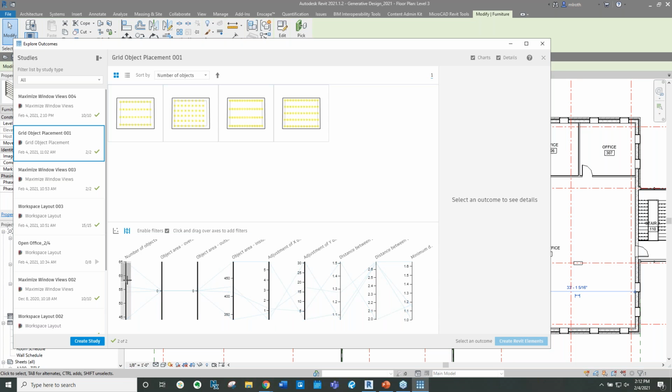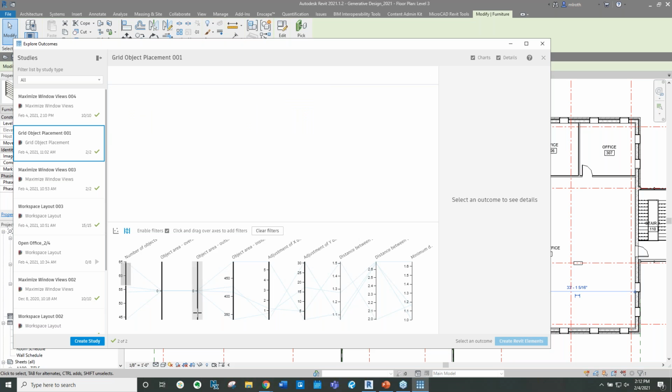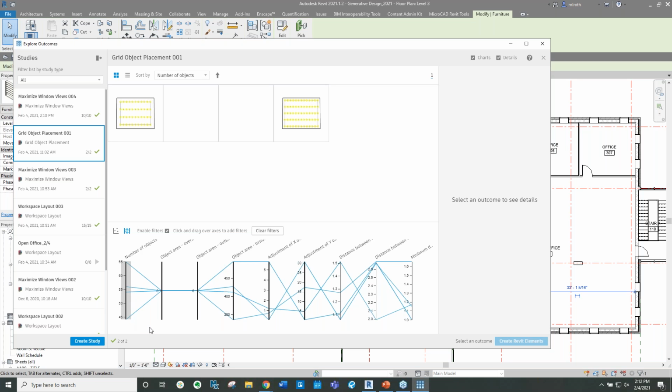You can certainly move this slider up and down and narrow that down to a specific range. You can see taking the range out, there we go. So I'm just going to expand that. But that's certainly a way when you have a lot more studies, you can dive down into information.